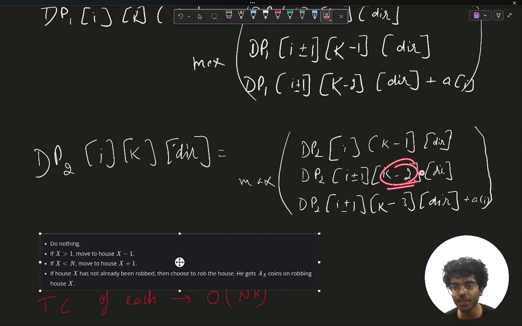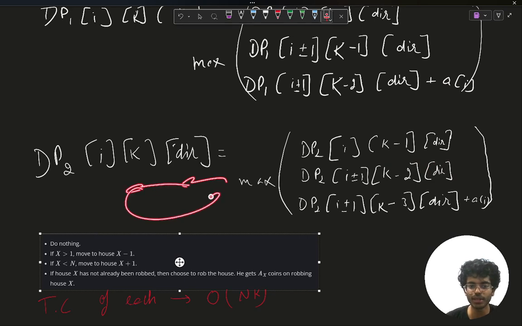Now here we are doing k minus 2 instead of k minus 1. Why? Because if I am at some index i, I'm going back and then I also need to come back here, right? So I need to have at least 2 days if I'm doing something like this, and direction will be whatever direction it is. So if I'm going left, just keep going left and do k minus 2 so that we are also accounting for coming back to this index. And the third option is we also collect the money, so it would become k minus 3 plus minus whatever it is, going to the left or to the right direction and this direction.